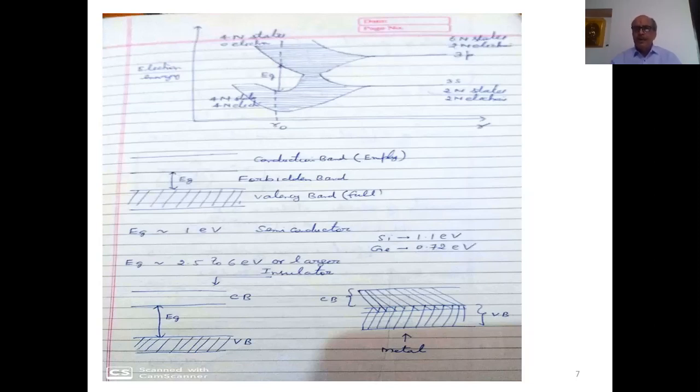So if we talk in terms of the energy level diagram, then also we can differentiate the metal, insulator and semiconductor. In case of metal, the conduction band and the valency band superimpose one over the other. In case of semiconductor, the separation between the conduction band and the valency band is reasonable, and therefore it is possible for the electron to be excited from the valency band to the conduction band under normal condition. But in case of insulator, it is almost impossible to allow an electron to make a transition from the valency band to the conduction band, and that is why conduction is not possible in case of insulator.